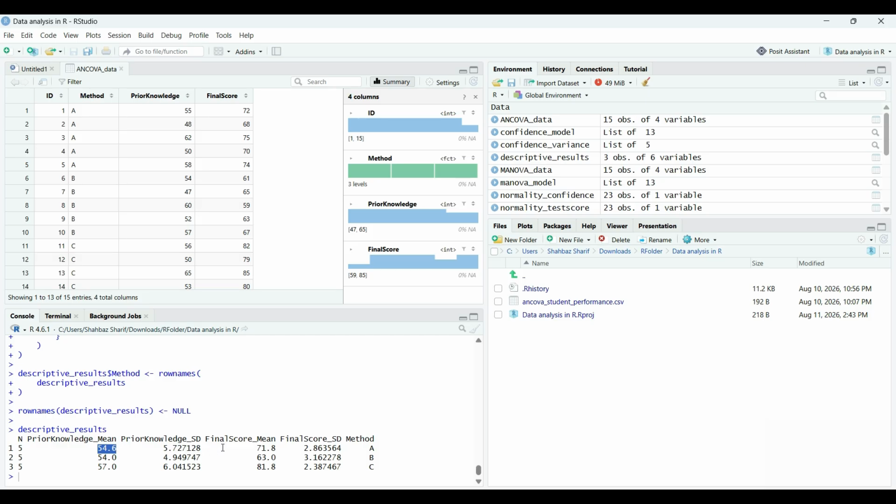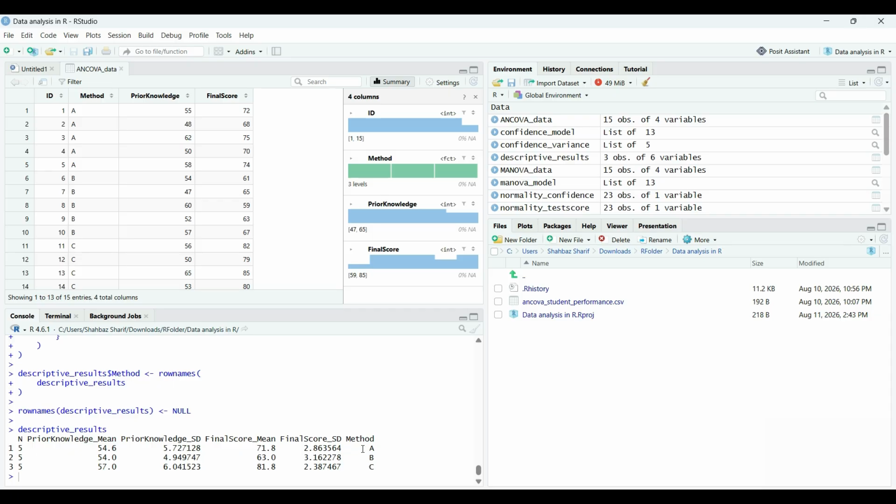So it has increased from 54.6 to 71.8, which is a significant change. And in method B, you can also see there is a significant change from prior knowledge to final score. And there is also a significant change from prior knowledge to final score by using method C.